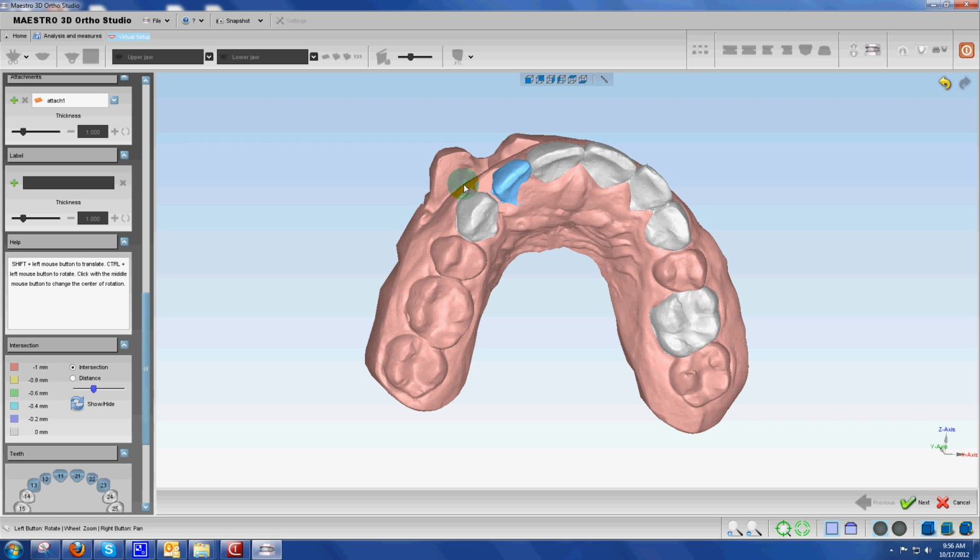Now on the other hand, let me just undo all of those movements, clicking back. Now, if I chose to move the canine, which I'm deliberately choosing not to move as a part of my correction, this canine does not have the benefit of the firewall behind it. And as I move this canine, look what happens to the anatomy behind it. You see how the tooth almost looks like a melting chocolate, if you will. So I'm going to undo this.